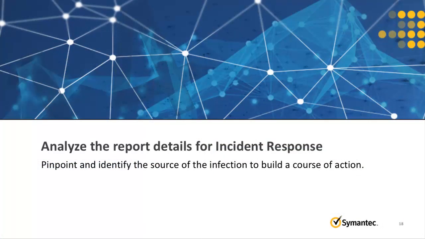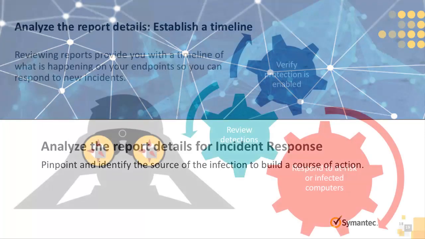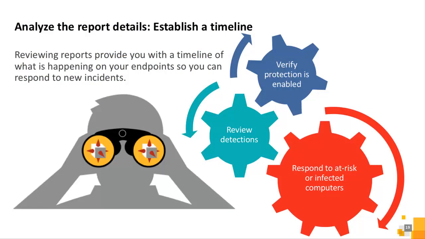This is the Analyze the Report Details for Incident Response subtopic. Reviewing reports provides you with a timeline of what is happening on your endpoints, so you can respond to new incidents. Use SEPM reports to verify protection technologies are enabled, review new detections, and respond to at-risk or infected computers.